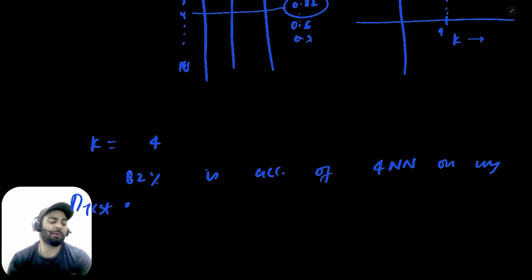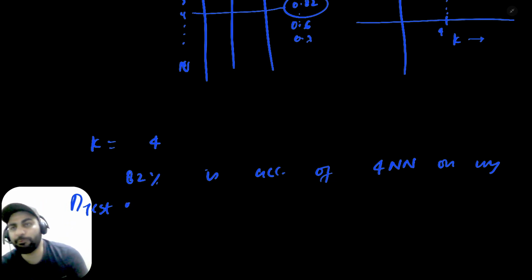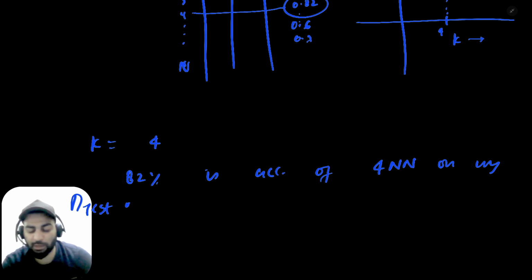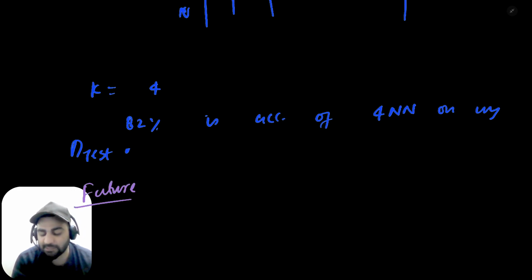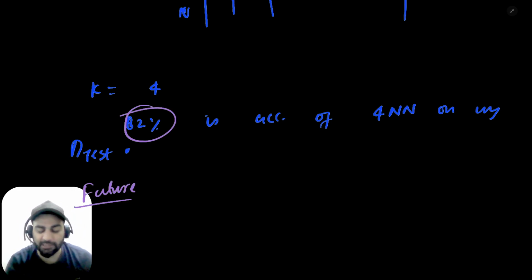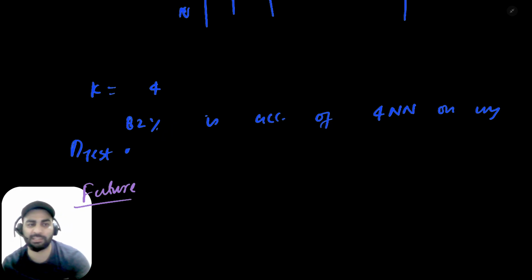But the problem that I'm answering is that I have to see future emails, which won't be present in the test set either. So I have to check future emails. What emails will be coming in the future? Can I claim there is 82% accuracy on that? Can I claim this? Yes, sir. How many of you feel that we can claim there is an accuracy of 82% on the future data set? How many of you feel this? No.